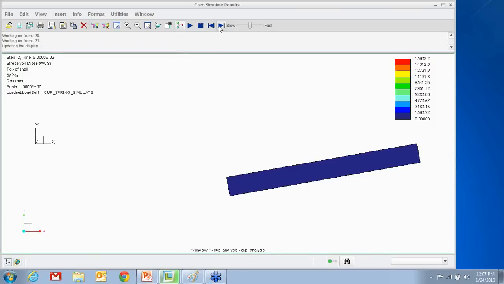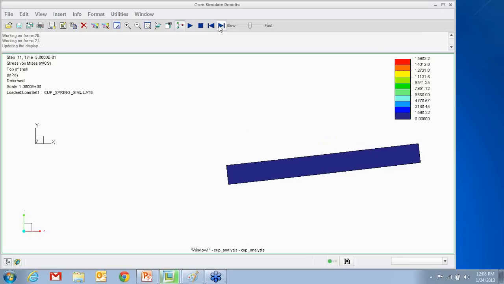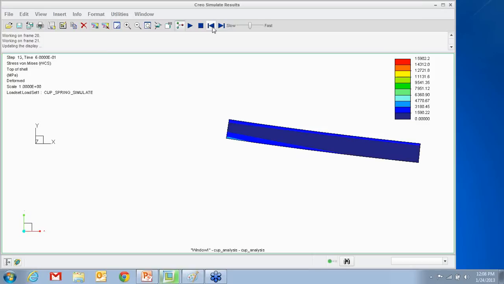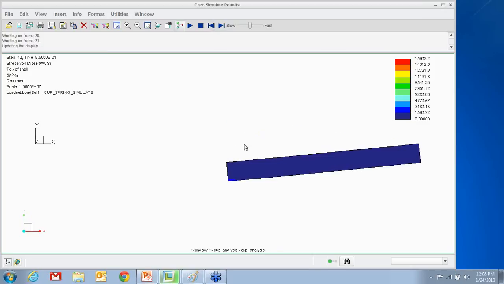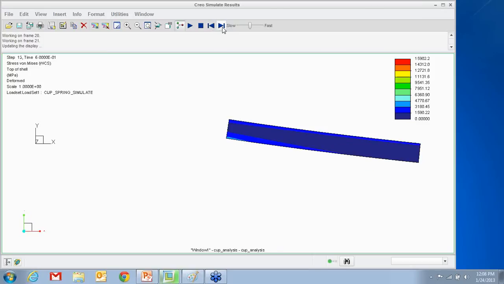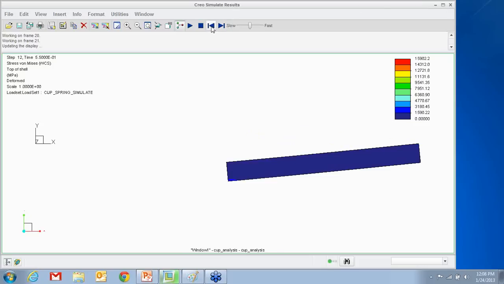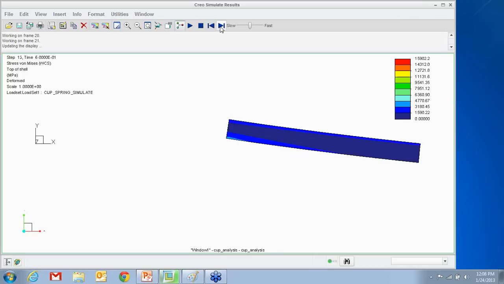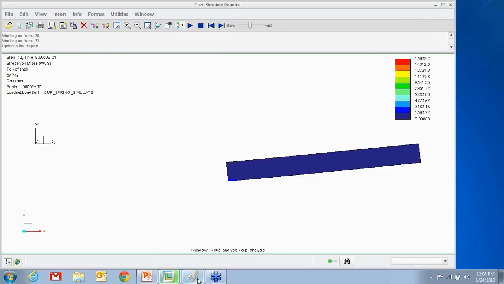So you see, even if you slow down the animation step by step, after a certain point, you don't get a result between those two positions. What if I want to know the result between those two positions? And that's where the nonlinear stability analysis comes into the picture. Now, the reason you don't see a result over here. So first let's talk about the reason. Why don't you see a result over here?